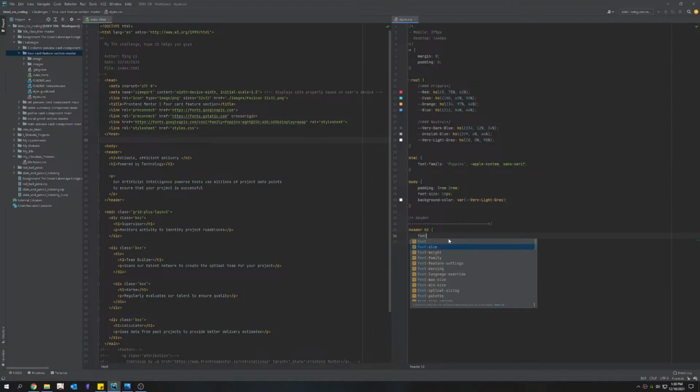So let's go to font weight and then let's change it to 200. Let's make it 400 and see how that goes. Yeah, 400 seems to be good.